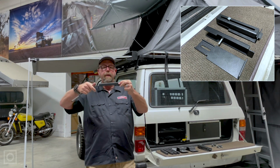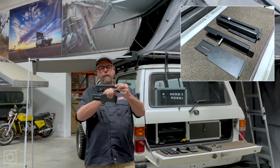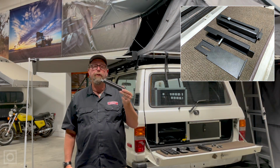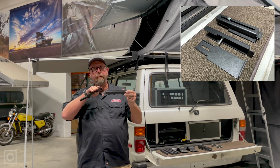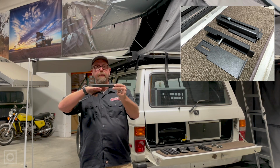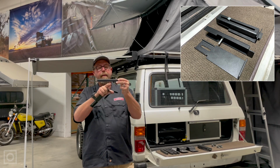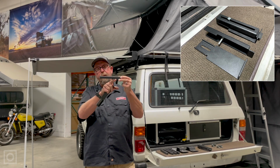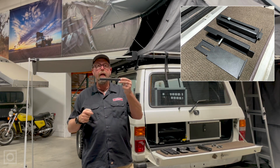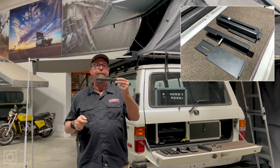You mount these, you can see on this bracket, it comes down here and then has a hard shape turn off here and then goes down and flat. This portion here mounts to the bottom of your hard shell rooftop tent. Your extrusions will be running front to back on your tent. This mounts to that extrusion, slide it to where you want, and we make sure that the width of this bracket from that little indent right there to the other bracket little indent matches the width of the slots on the slats on your platform.